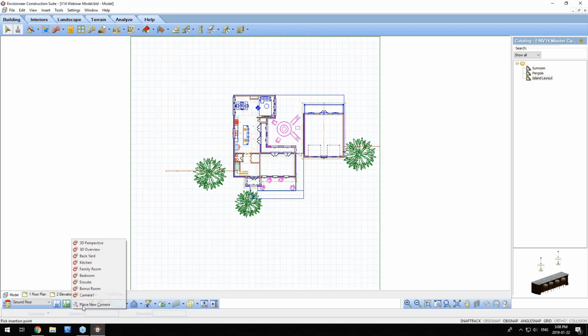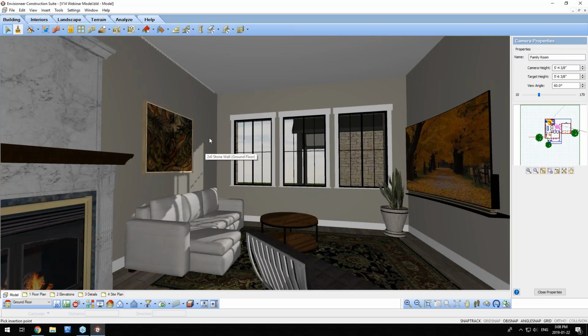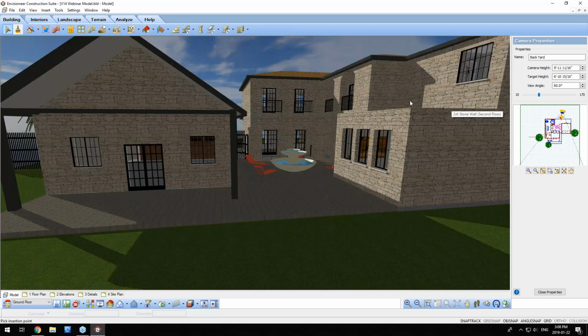I'm going to go into that kitchen layout, and at the end of the kitchen, you can see there's kind of a chair there. I should maybe look here through the family room. This family room layout is actually an extension off of the house, and it doesn't currently have a roof on it. If I go outside into the backyard, you'll be able to see that there's no roof over this section. So I want to be able to pick points to do just that one roof on this area.